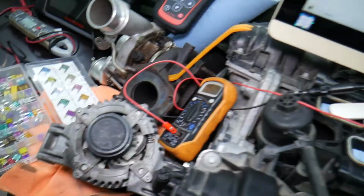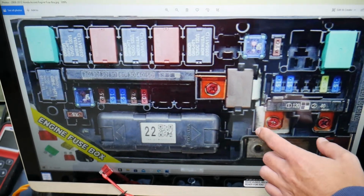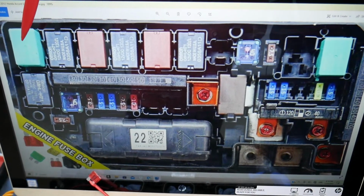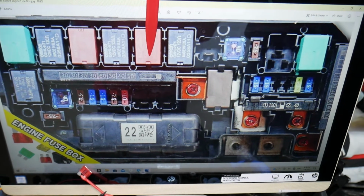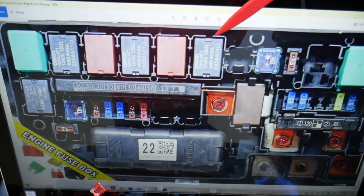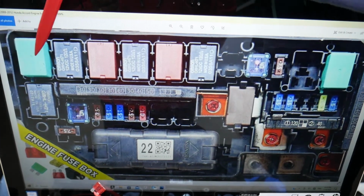Please check it out. So here now, which relay we need to check. You, by the way, have one fuse for the throttle body. We'll have the video on the channel, Honda Accord throttle body fuse location. Check out the video. Coming from this side, you count fuse number 1, 2, 3, 4, 5, 6. That sixth one right here, guys, that's the fuse. Okay, excuse me, relay. That's the relay for the throttle body. So relay 1, 2, 3, 4, 5, 6.